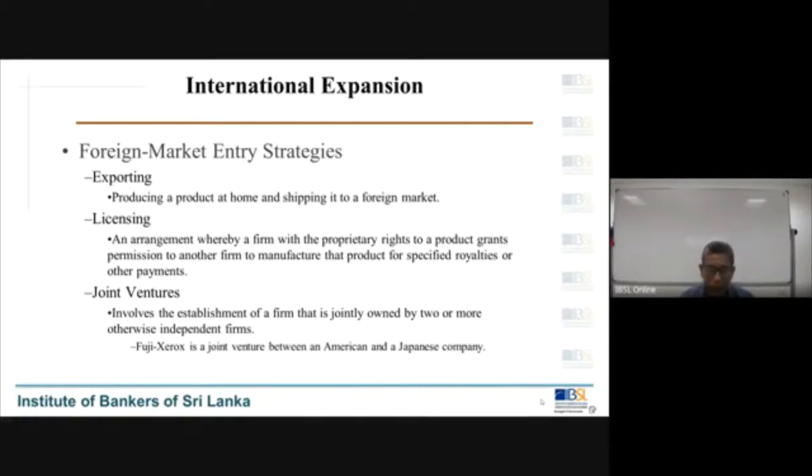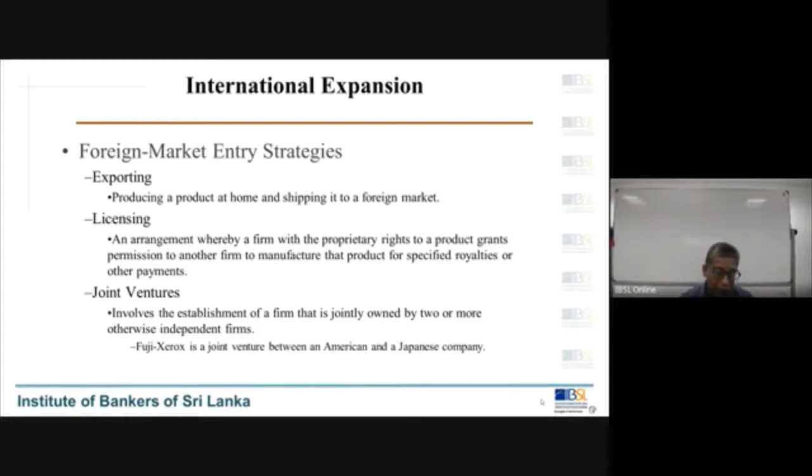They appoint a person from a particular country, whom we call the licensee, and they give the brand name power as well as the materials, that means the powder. So here what we will do is mix it with the water and necessary ingredients, bottle it and distribute it in the Sri Lankan market, right? For that they will charge you a fee, for using their brand name as well as their powder cost, I mean the Coca-Cola powder cost. They will also support you with some marketing and advertising and things like that, right? So that is licensing, and that is how a licensing company does business in Sri Lanka.